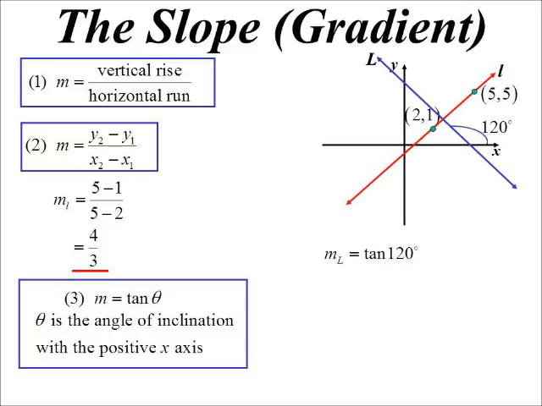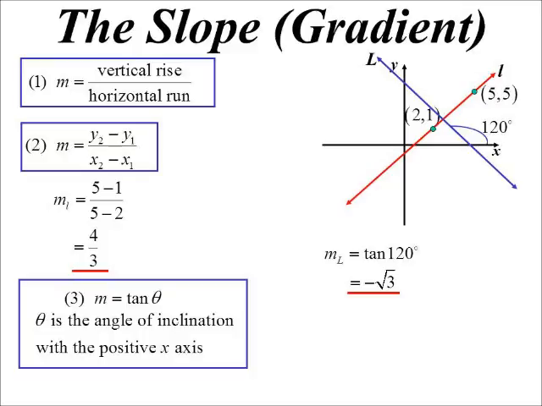So for our blue line there, slope of tan theta would be, well, let's work it out, tan 120, that's one of our exact values. Second quadrant, tan's negative, so it's the same as negative tan 60, which is, what was it? Root 3. So there we go, negative root 3.